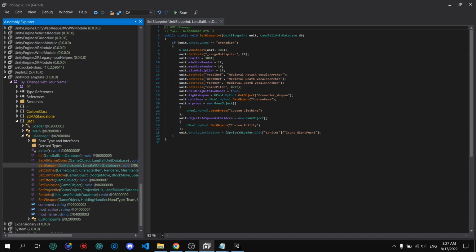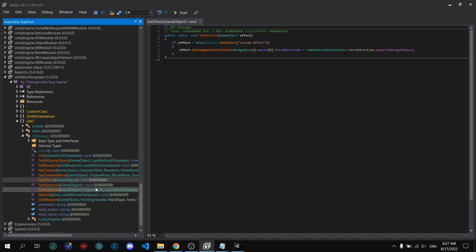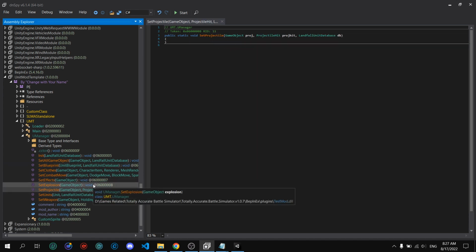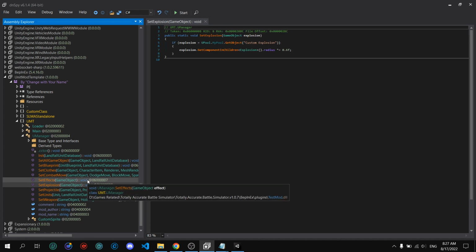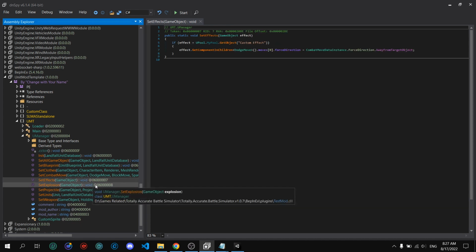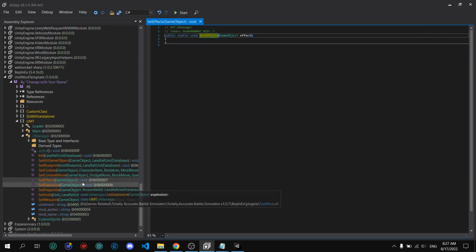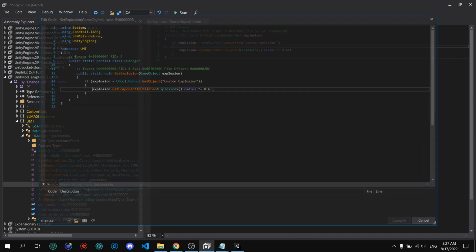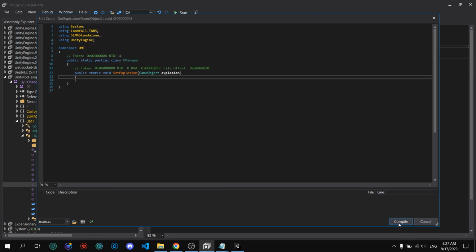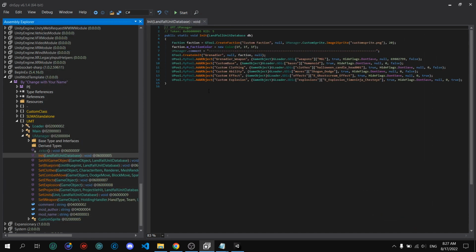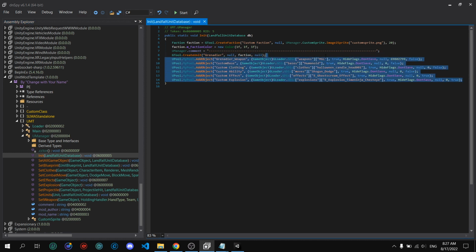Custom base, we already changed that. Oh yeah, we didn't use effect and explosion. I guess you guys could figure it out on your own. Basically, same with weapon and all of this. Oh yeah, basically I'm going to explain it. I'm just going to clear all of this. Basically all of this, add object, literally all is a game object.